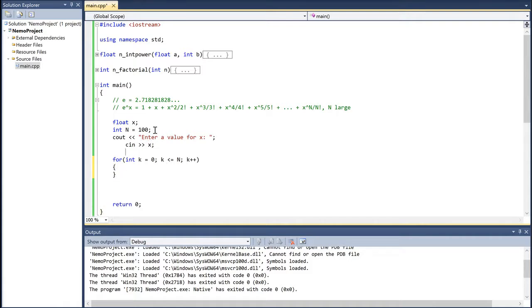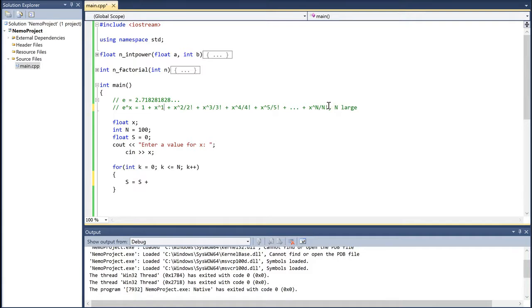Right? So let us also define a sum, since we're adding up a bunch of things. So this is going to be a float s, and we're going to set it to be equal to 0. So s is going to be equal to s plus. So notice that the second term is going to be x to the first over 1 factorial, and this first expression is going to be x to the 0 over 0 factorial.